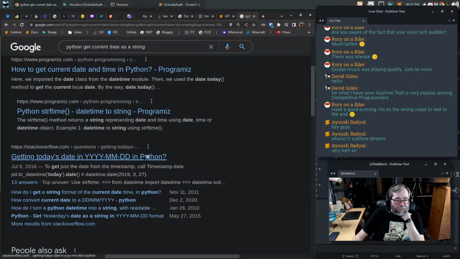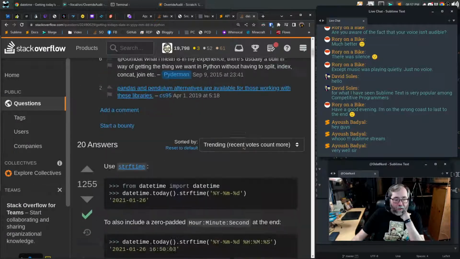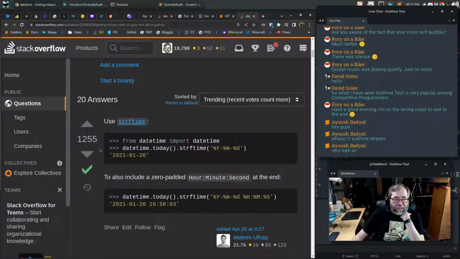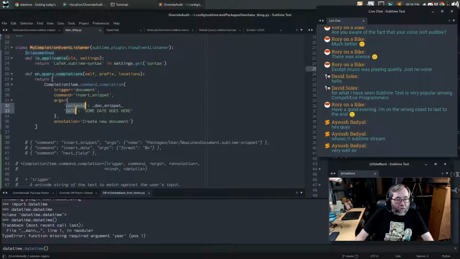And from datetime, import datetime. Oh, it's today. Right. Okay. So let's do that. We go into our code here. That's not the code. That's the code.